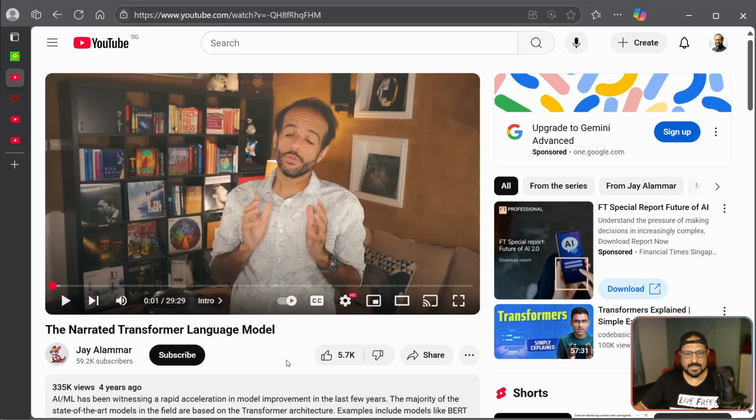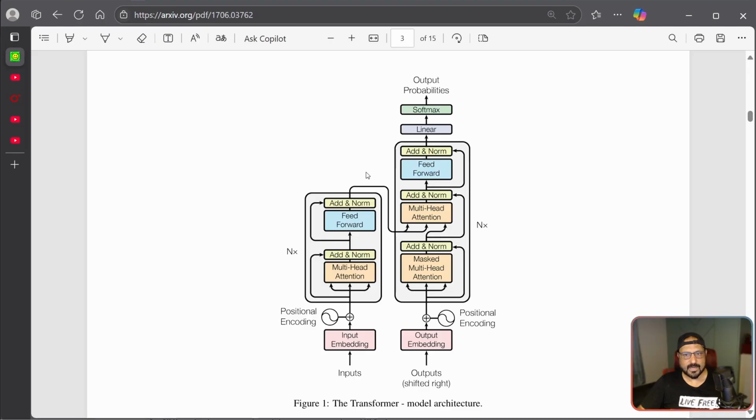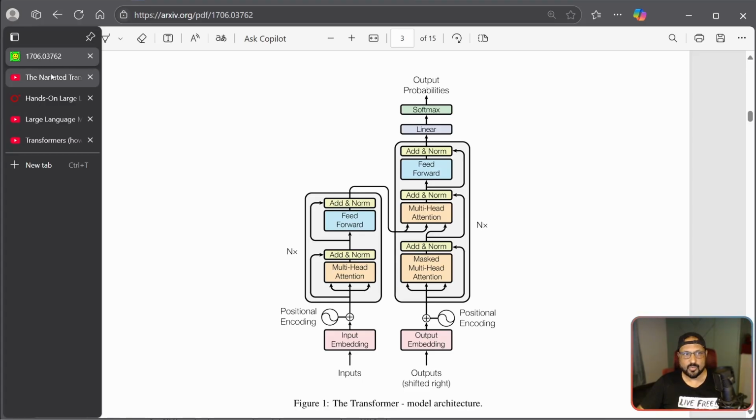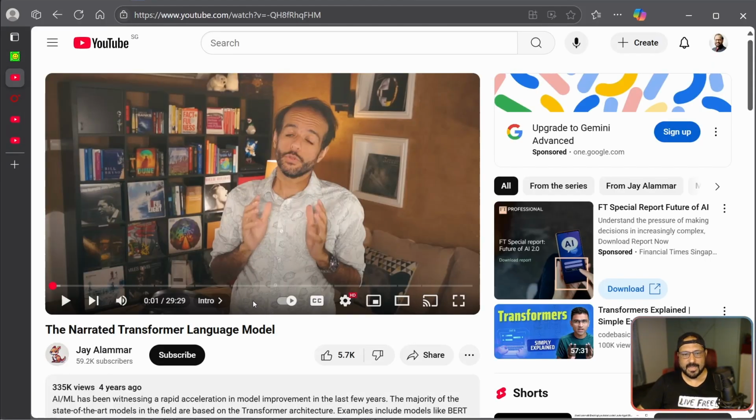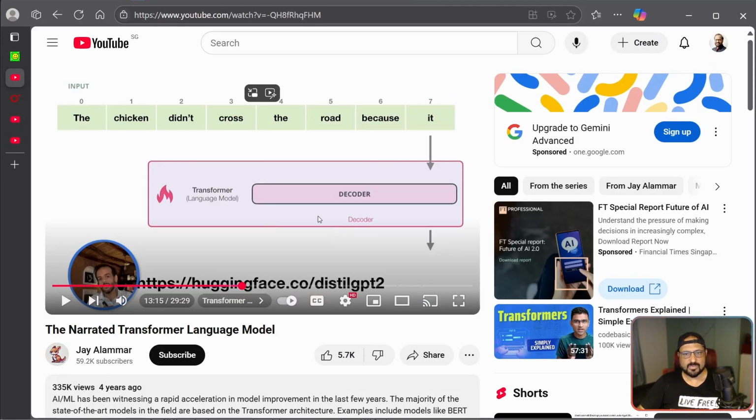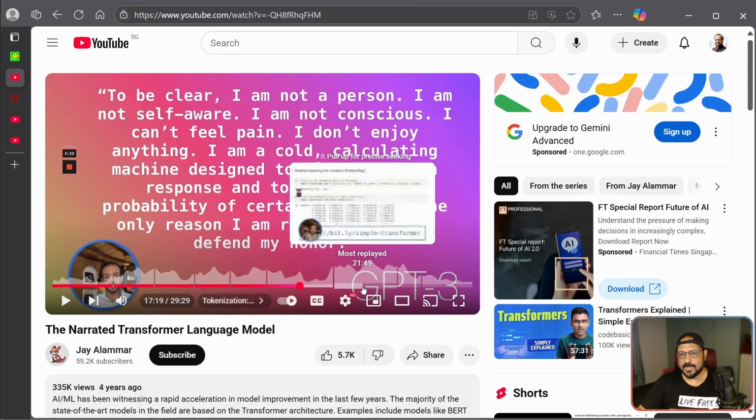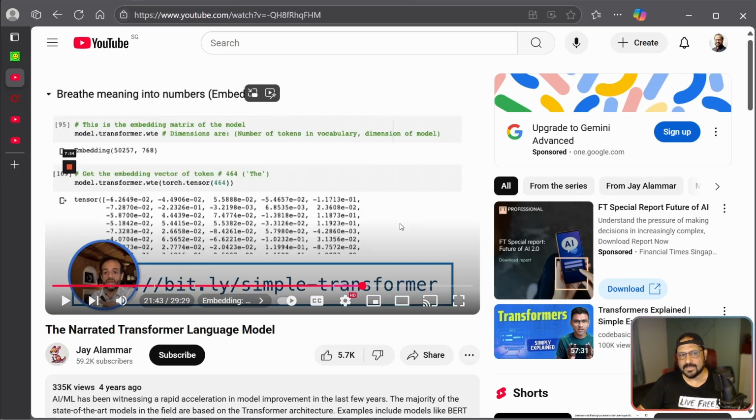In this video, he tries to explain intuitively what exactly is in this architecture, layer by layer. So these are called layers. What's happening, without going too much into maths. Using diagrams and animation, he tries to explain, so it starts making sense.